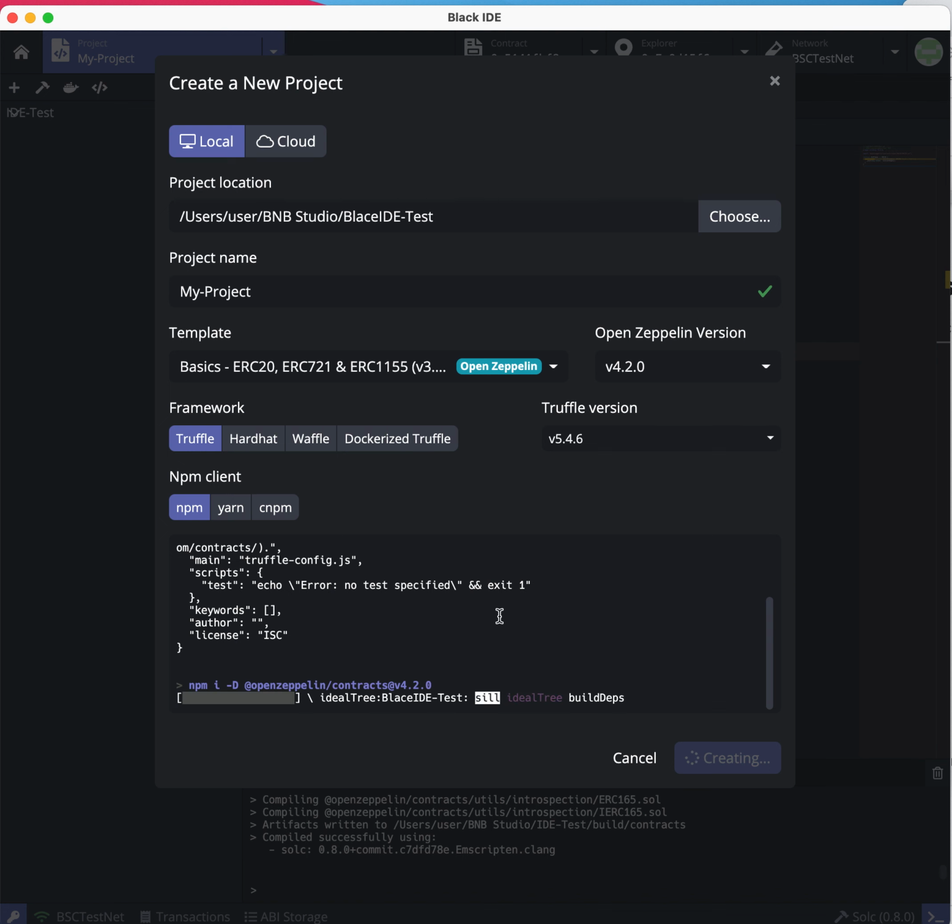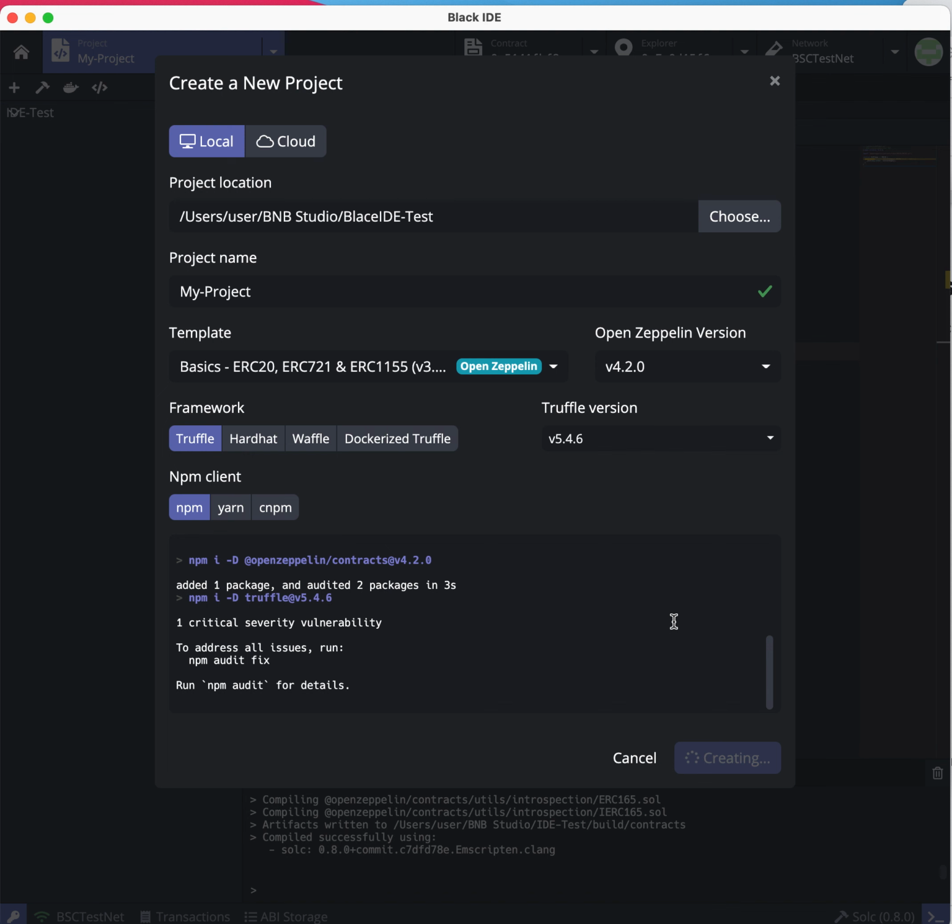We'll stick to this project later in this video as we demo a complete cycle of smart contract development. This may take a few minutes to finish.